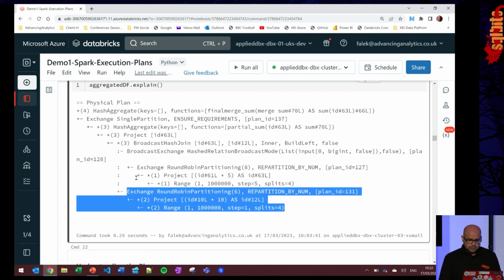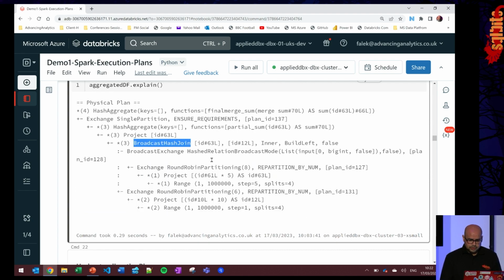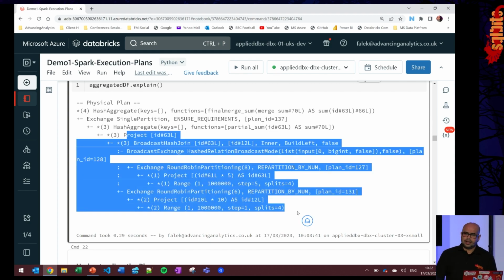And then once it's got the two data sets here, it's going to do a broadcast hash join. And broadcast hash join is basically where it's going to take the smaller data set and put it on the same executor as the larger one. And then that means we don't have to do as much shuffling. And then it's going to just rejoin that data together. And then it will project out the output of all of that. And that's what that project is. That's that select. It's selecting out the output of those two data frames joined together.